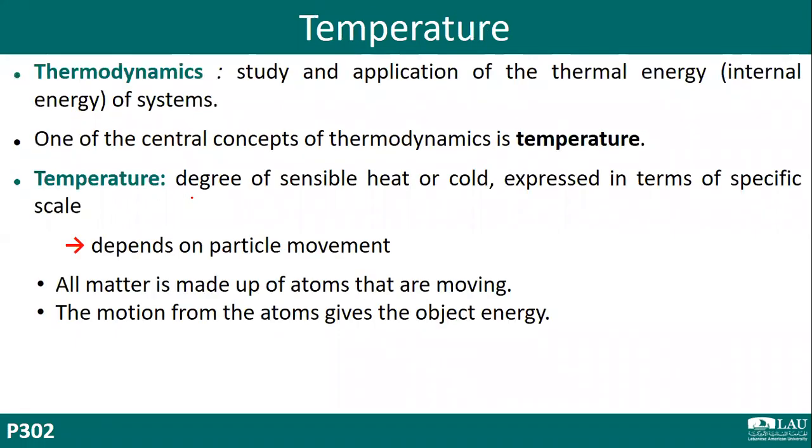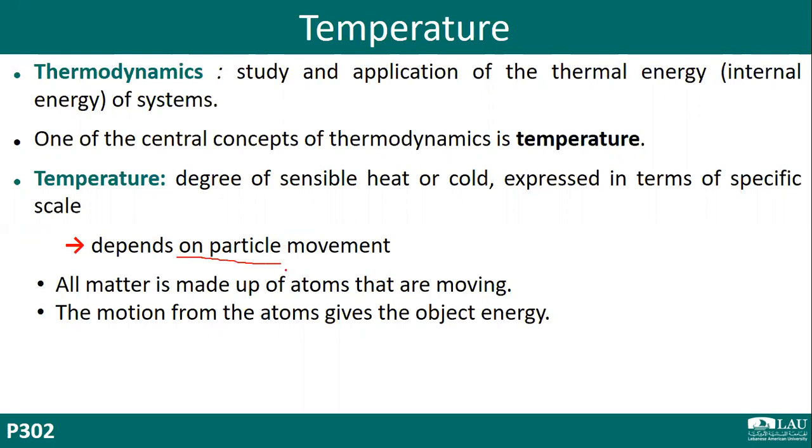So in this lab, we are dealing with a new branch of physics, which is thermodynamics. This branch studies and deals with the application of thermal energy, which is the internal energy of a system. The most important quantity in this branch is the temperature. The temperature is simply defined by the degree of sensible heat or cold, and it's a scalar value. You have different scales to report the temperature, but the most important thing is that the temperature depends on the motion of the particles.